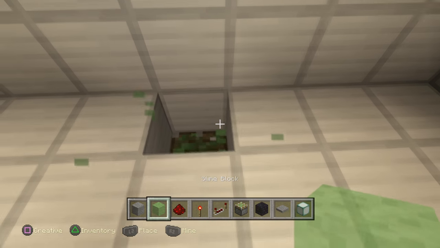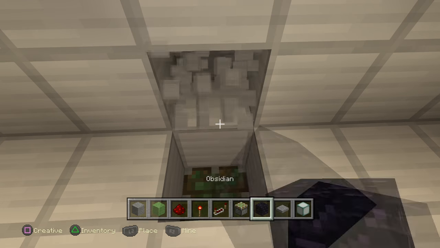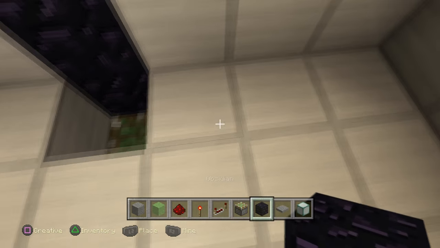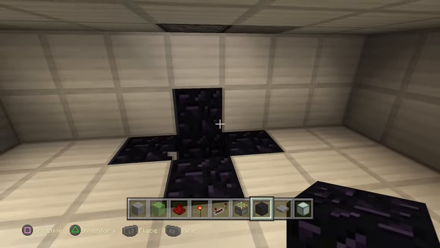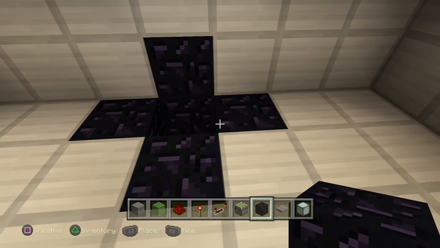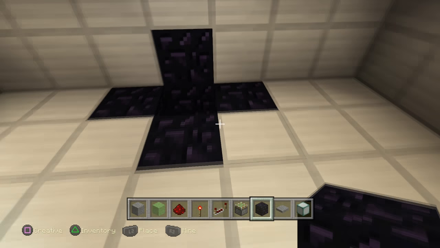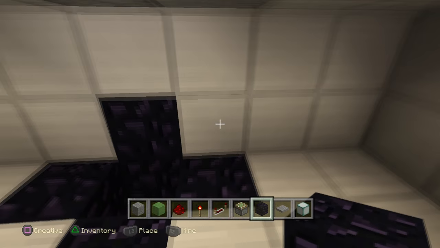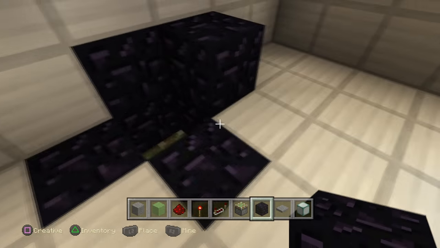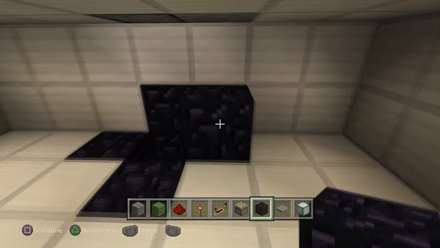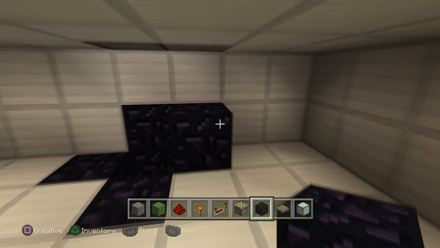So, now the one thing you're going to have to do is make sure that you change this block and this block to a furnace or obsidian if you're lazy like me. And there. So, now we know nothing's going to get stuck. The other thing we're going to have to do is put another obsidian there. So as you can see, 4, 5, 6, perfect. Again, furnaces, whatever you need.